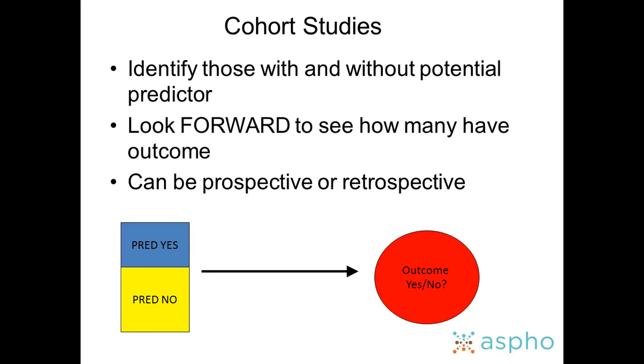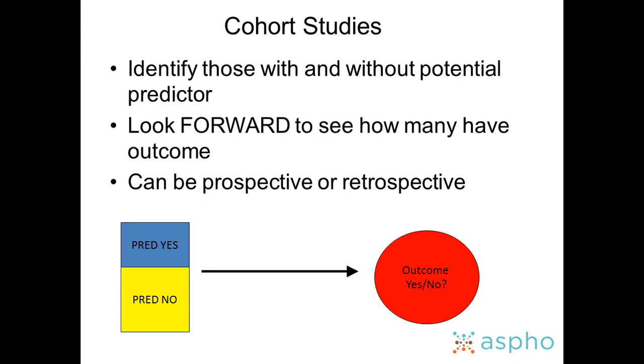So if we do it prospectively, that's really straightforward. Today I would just assemble a cohort of mothers. The problem is I'd have to follow a lot of them forward, and I'd have to follow them forward for a couple of years to see whether or not their babies developed infant ALL. In a retrospective cohort study, all of this data has to be recorded in some database already for this to be a retrospective cohort study.